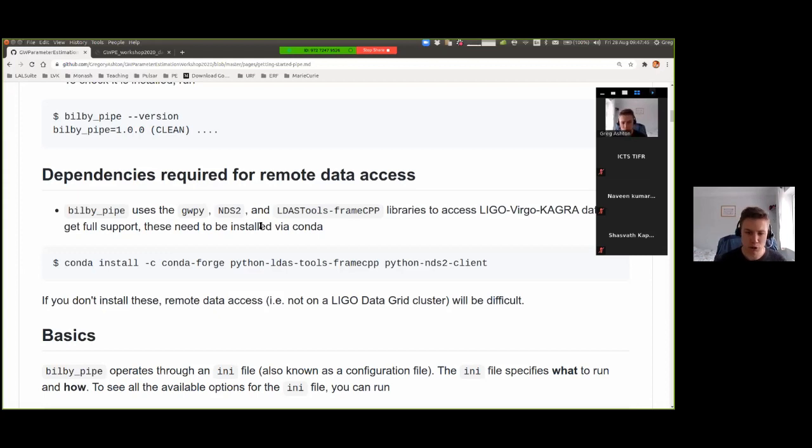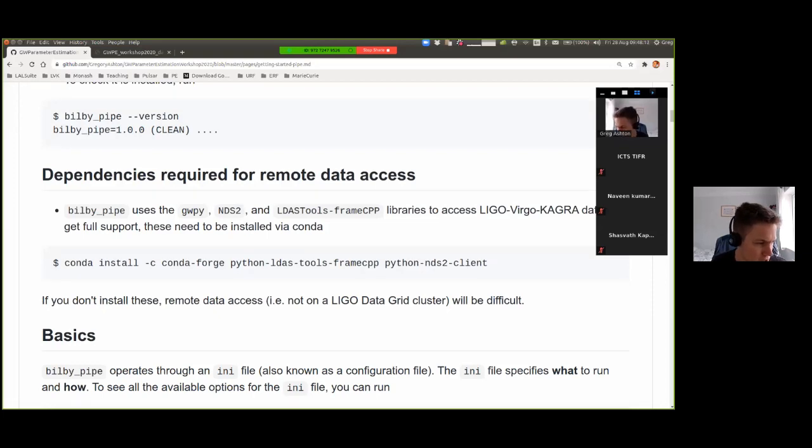But if you run on your local machine or on a cluster which doesn't have access to the LDG data locally, it will pull the data in remotely, and all of this happens under the hood. However, it's worthwhile just knowing that sometimes this is somewhere where things like Bilby can fall over.